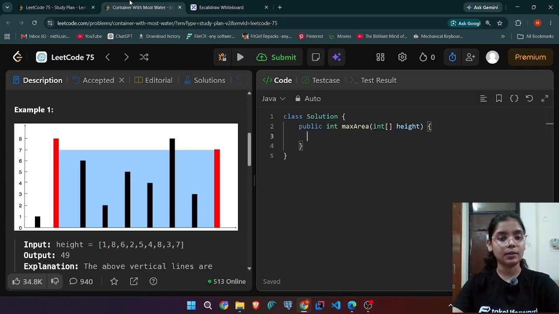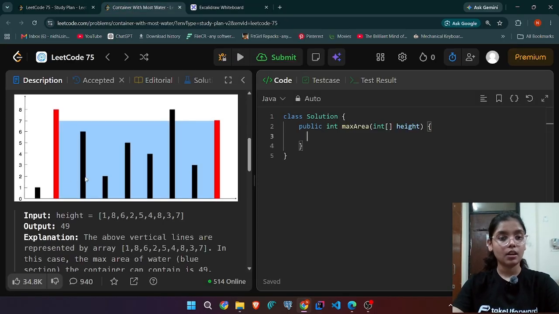Why so? Let's come here and see what we need. We need a container which can contain the maximum water. Let's take this example. If I take this container where the first bar is this, second bar is this, and this is the base. So here, which height will you consider for the area? The maximum one or the minimum one? Of course, the minimum, because if I take the maximum, I can't store my water till this length as the other bar is shorter than this. If I consider this height, my water starts overflowing. I don't want that. So I can only store water till the minimum height.